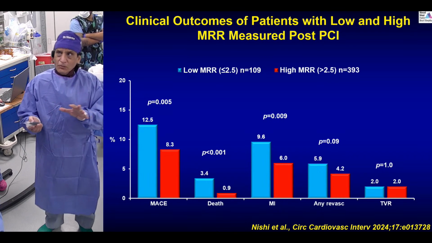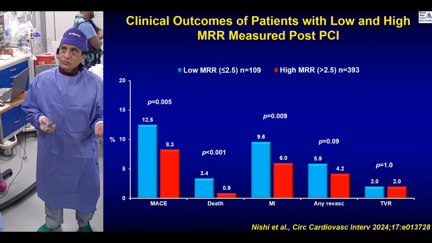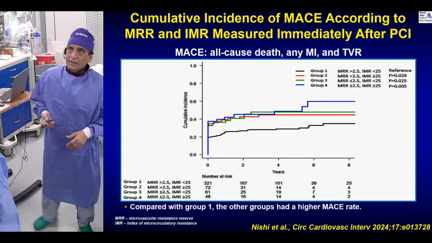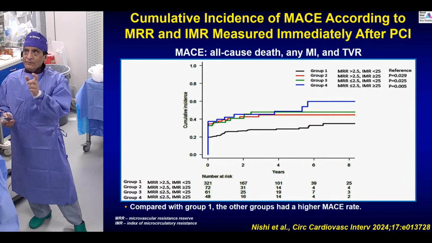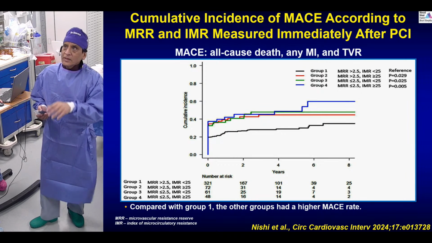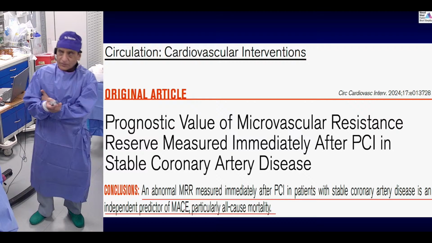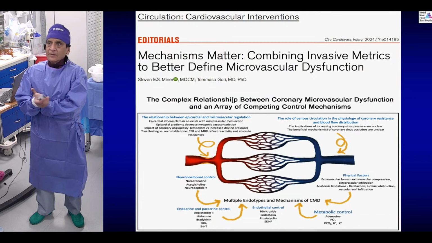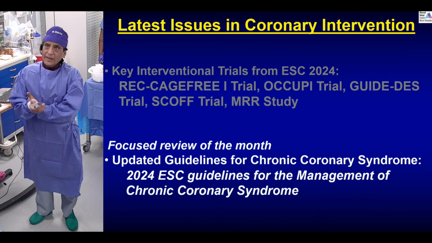So therefore, whether one trial will make any difference, because these patients have a lower MI, those who have a high MRR, and these are the individual endpoints shown here. And the combination of IMR, which is less than 25, and MRR more than 2.5, they all showed a very good result. And so the key is another measure we have in patient prognosis, that your MRR should be more than 2.5. And this is actually a nice editorial talking about the microvascular resistance. So let's go to the next one quickly.